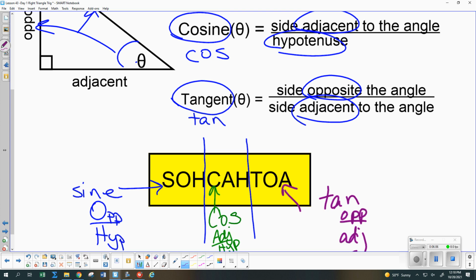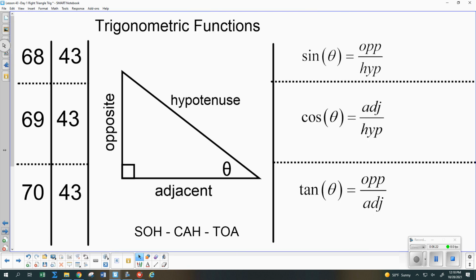If I've got 42 degrees, whatever I get for that ratio, no matter how big or small the 60, 42, 48 triangle might be, I always get the same ratio on that. So let's get these written down on your formula pages so you can remember them. I'm just drawing the triangle one time and using that picture for all three ratios. You may want to include in there that this one is pronounced sine, this one means cosine, this one means tangent.